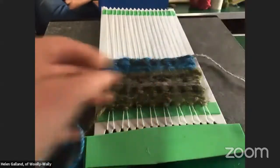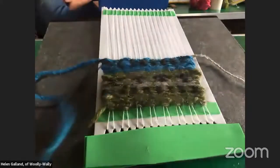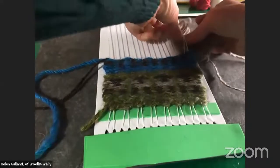Right, our next step after legs, what did I say? BYY, isn't it? Times twice. So I've got over the B first time, now the grey twice, which is over two and under the others.